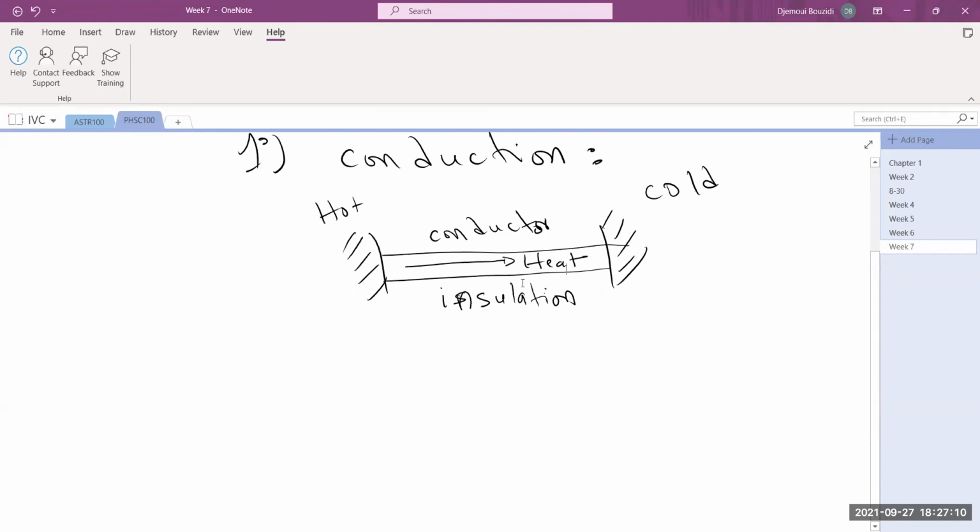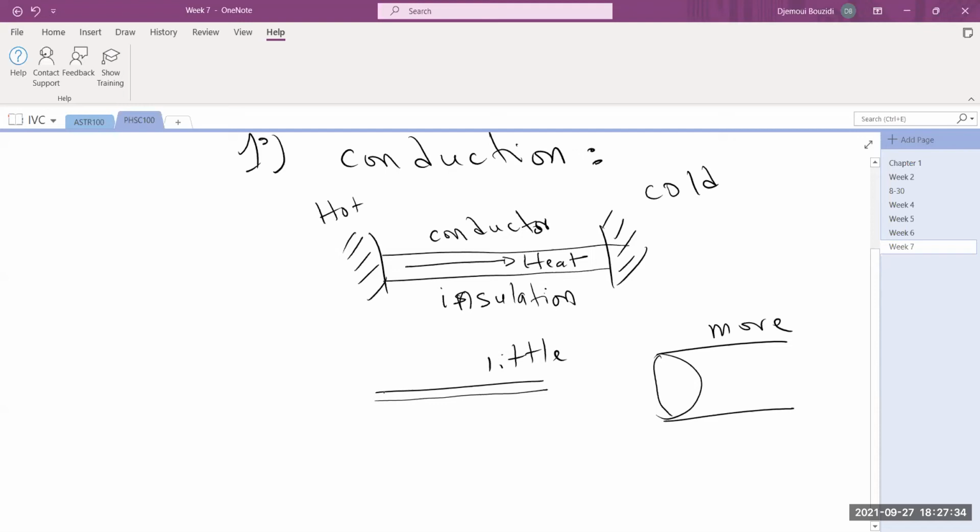Obviously, how much heat will go depends on the size of this object. If it is narrow, like this one, there is little heat that can travel. It's throttled, if you wish. Not too much goes through it. But if it's open like this one, you can conduct more. Think of it like a fluid, like water, for example. If you have a narrow tube, you can have fluid go through it, but for the same rate there will be more fluid going through the wide one than through the narrow one. So the cross section, or this area, matters. If you want insulation, you would want to make that section as small as possible.